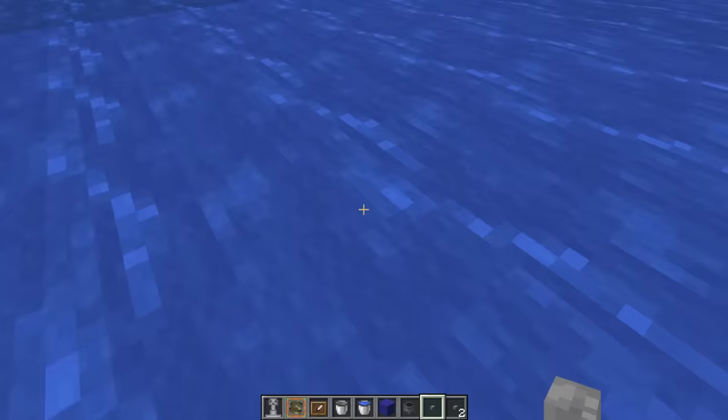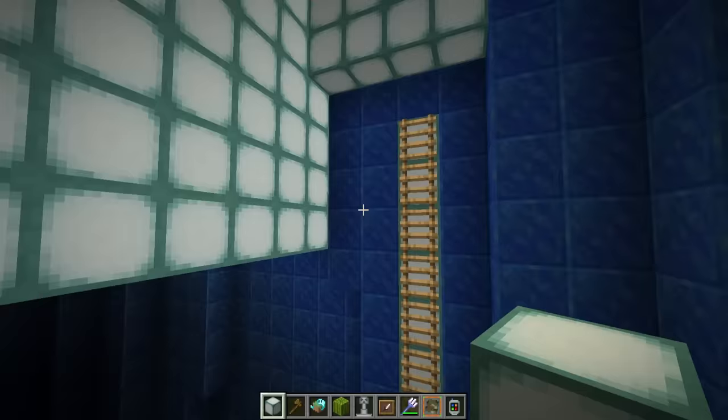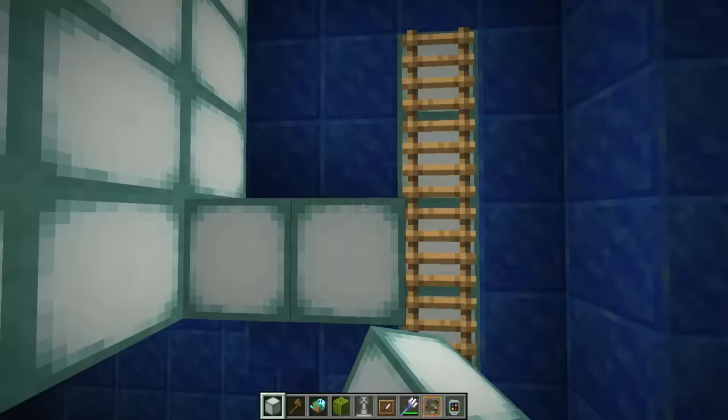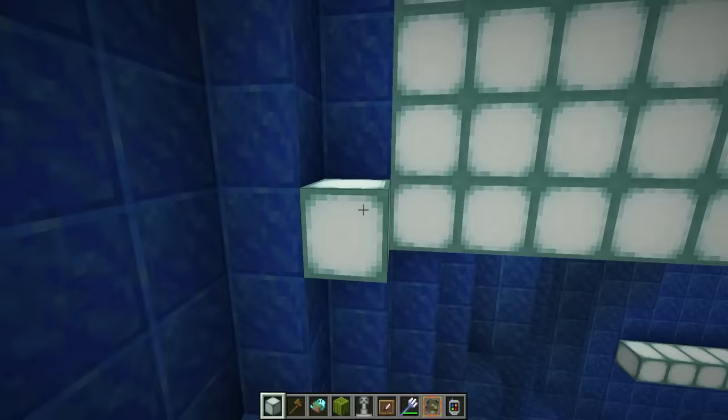So I know this is gonna look weird. I started to make a huge box inside of here out of sea lanterns because I've got some really cool build ideas that are gonna trap and troll Melon so hard. So let's just finish placing some of these sea lanterns in, because he's gonna climb up this ladder and then he's gonna enter this room.